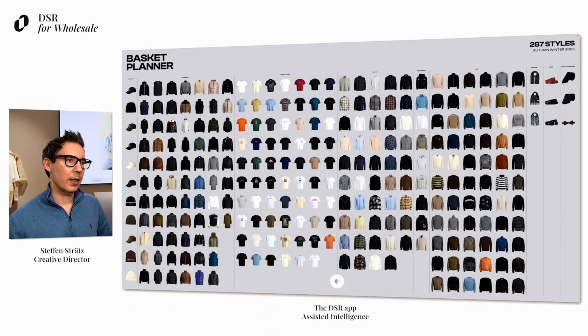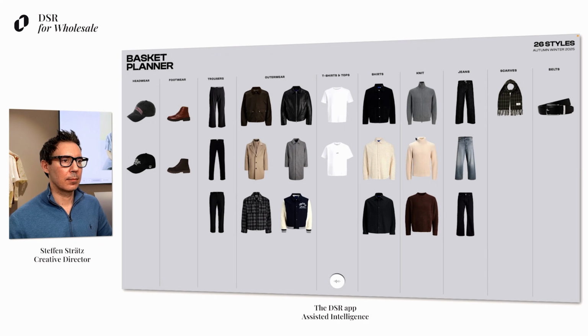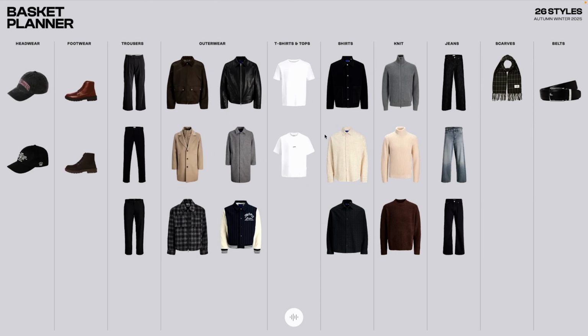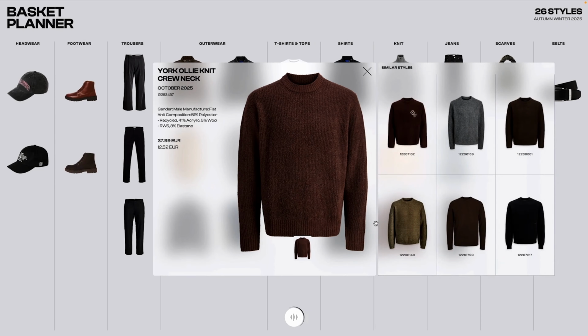Yeah, sounds about right. And then, as I said, keep in mind especially the key items and the best performing ones, so that we push those. Understood. Here's a carefully curated selection of 26 styles. How do you feel about these items? Looks good, I think. Yeah, I think he likes that one. Let's see. Maybe this one here is a bit too plain, I would say. Do you have any alternatives? Certainly. Here are several alternative sweatshirt styles aligned closely with Robert's preferences. Yeah, I think here definitely we should go for this one.